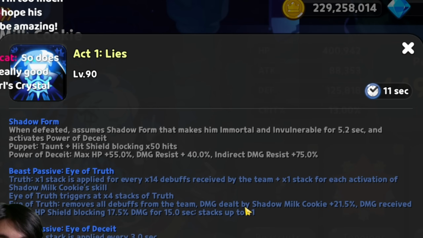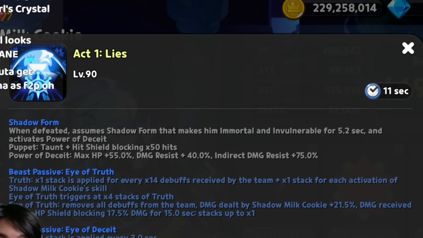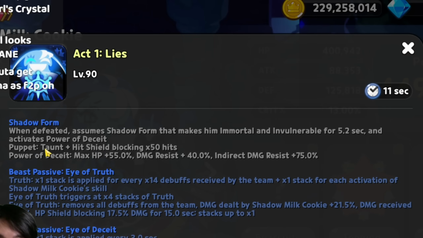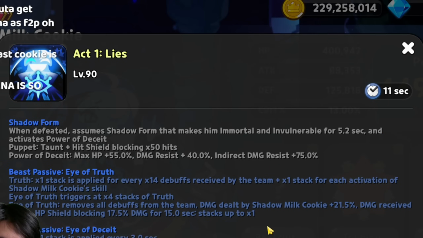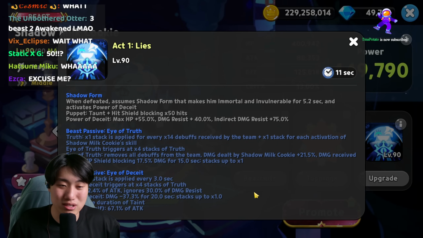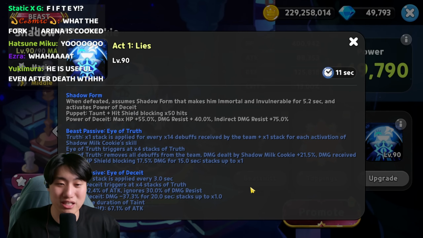All right, Shadow Form. When defeated, he assumes Shadow Form that makes him immortal and invulnerable for 5.2 seconds and activates Power of Deceit. 5.2 seconds, that's insanely long. Puppet, taunt plus 8 hit shield, blocking 50 hits. 50? That is way too long, bro. Power of Deceit, max HP plus 55%, damage resist plus 40%, indirect damage resist 75%. Not only do you get extra damage resist and make him harder to kill, you have indirect damage resist. That's crazy.